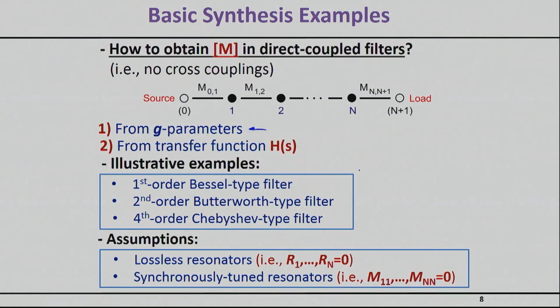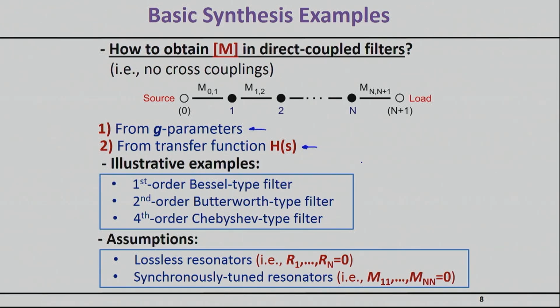In fact, this is so simple that if that's the only thing that existed, it's unlikely the coupling matrix technique would have existed, because as we have already seen, once you have the G parameters, you basically have everything. But I still want to show you this so you can link the coupling matrix idea with the G parameters. Now, the second approach is a little bit more practically useful, and it comes from directly synthesizing the coupling matrix, and therefore the topology and everything, from the desired transfer function.